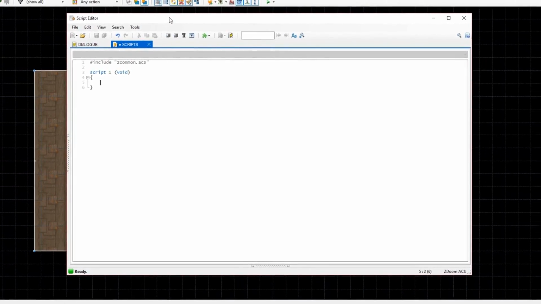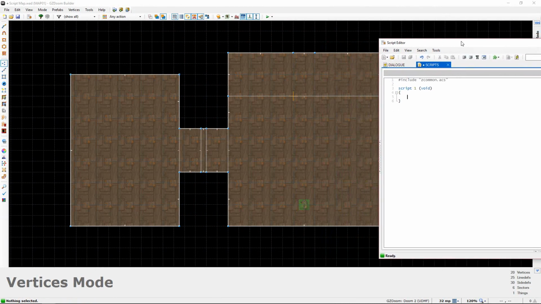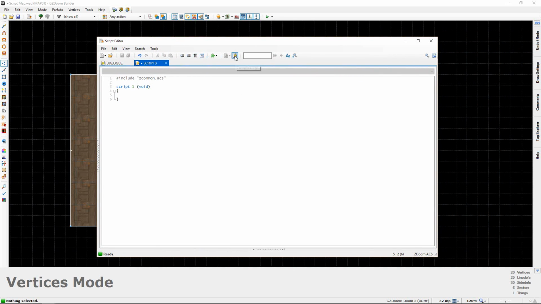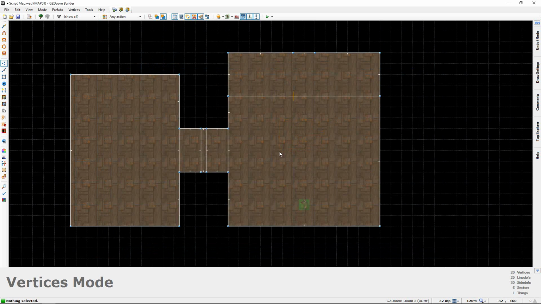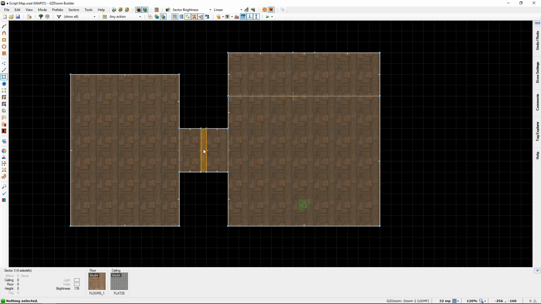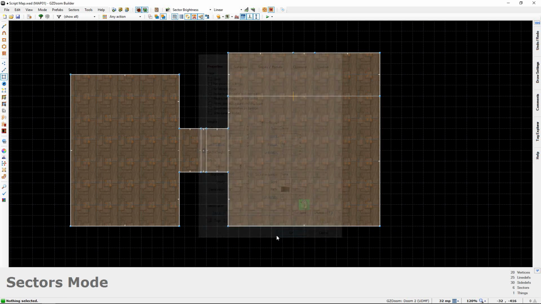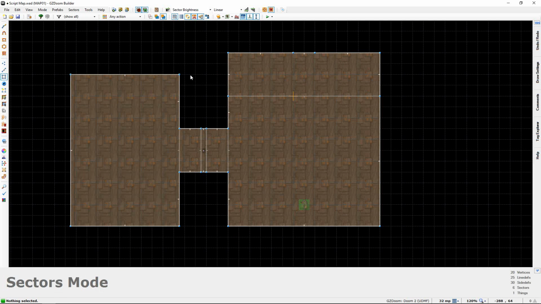But like I said at the very beginning of the video, what this script in particular is going to do is whenever this switch is flipped, we're going to have a message come up on the screen, and then we're going to open this door right here. And on that subject, I just remembered that I forgot to give our door a sector tag. That's going to come in handy. So let's go ahead and go into sector mode and give this door a tag of 1, because I've not used any tags, and just get that part out of the way so I won't forget it later.